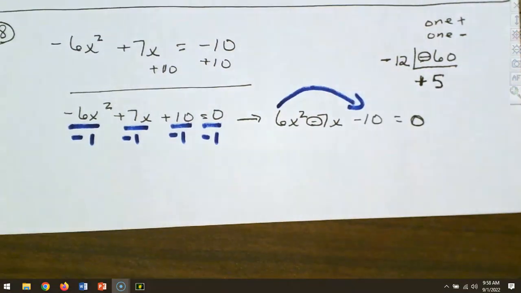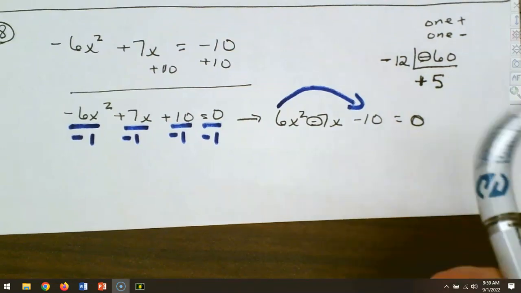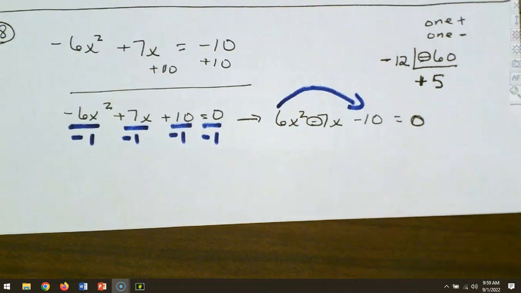Sometimes it may be a little bit more difficult to find the factors. And I'm going to give you one in a moment that's a little bit more difficult. This one was pretty easy, though. It ended with a 0. If it ends in a 0 or a 5, you're going to want to try multiples of 5 or 10. If it ends in a 0, or just 5 if it ends in a 5. And you'll eventually find it.